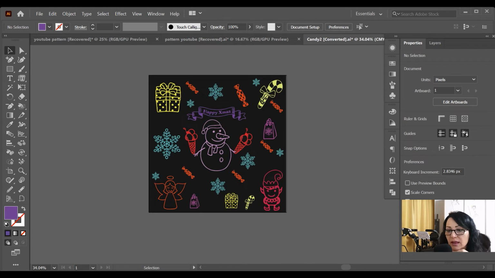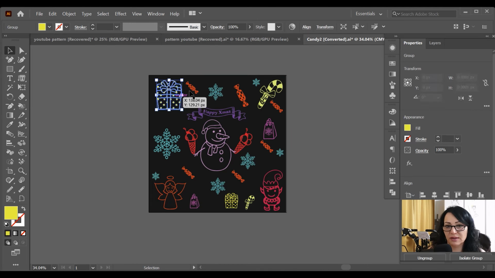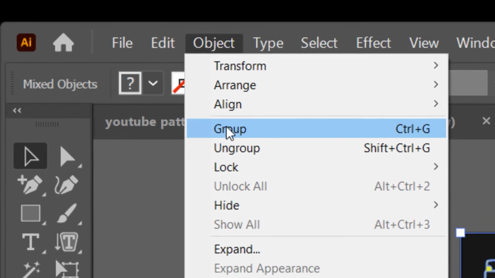Also, I have made another example for you. These symbols, I didn't draw them and I didn't make them, I just downloaded them from a paid website, and I brought them here one by one. You can see they are there, and I located them as I want, because I want to show and represent in this way. So I brought them here, and again I wanted to have a background, though you can make it without any background. I'm going to select all of them. I'm going to Object to group them.